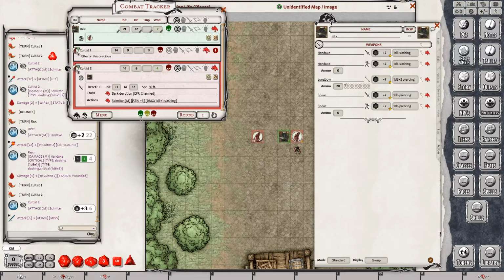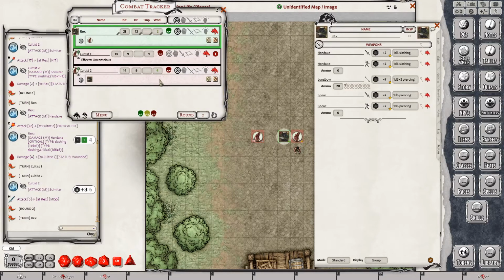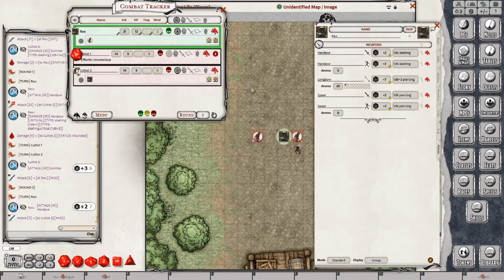Whew. That hit wasn't brutal in the sense of damage, but it definitely threw this cultist off. It has a big swing and a miss. And it's Rex's turn again, so he's going to retire. We're just in a fist fight. 7. Oh! They're just dodging each other. Dodging each other. Rex is pretty smart. He knows what he needs to do.